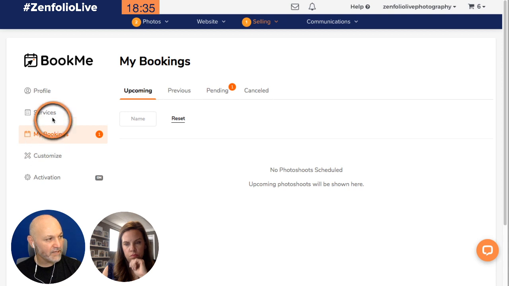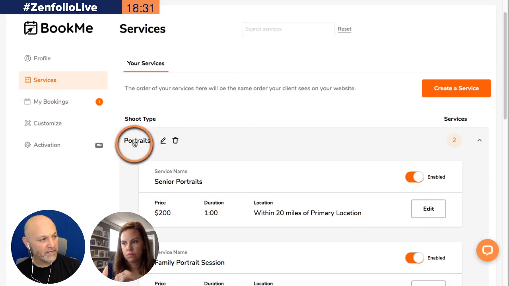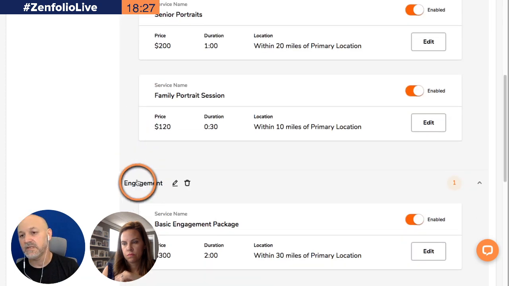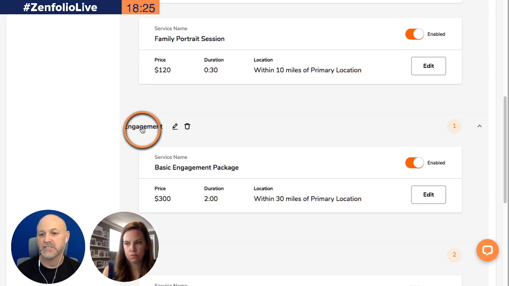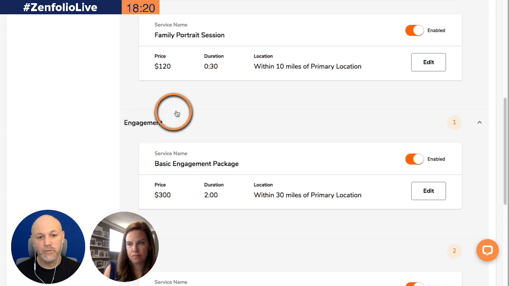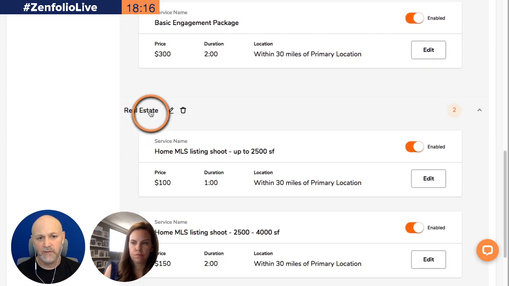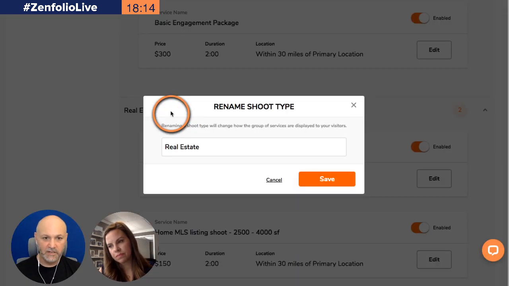So if we go down here to services, here are the shoot type names. As you can see, these are kind of the default names, but you can actually go in here and change these. So if you don't want to use engagement as a shoot type, or if you don't want to use real estate or some of the other defaults, you can literally just click on this and change that.